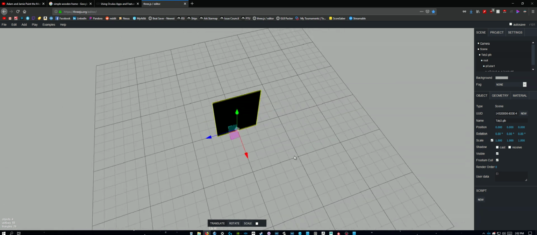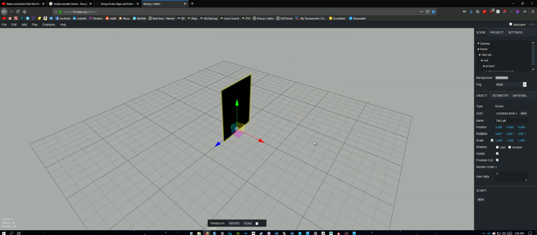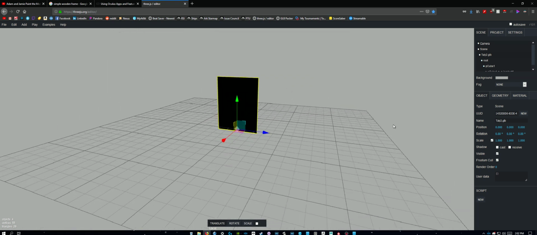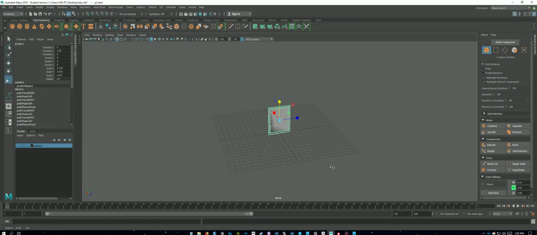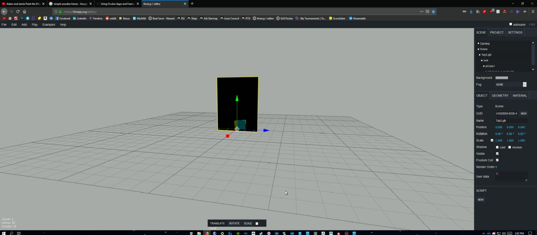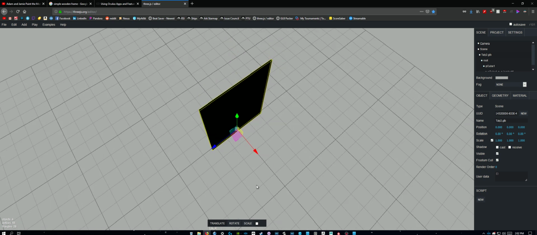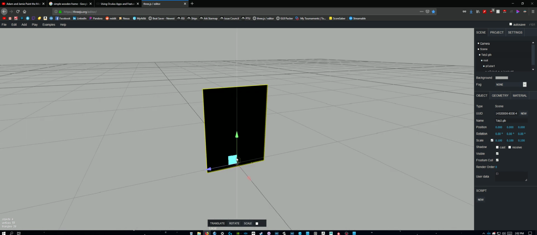Now, it doesn't look big in comparison, but actually, now that I'm looking at it, the way that it goes through the floor just like this, you can probably avoid it by scaling it down in Maya, but I haven't had success with that in other situations. What you can do now is, a good way to start is to start off with 0.1. That's a good way to start.